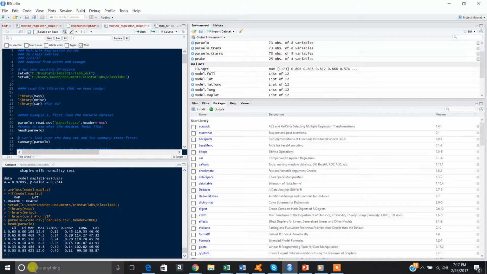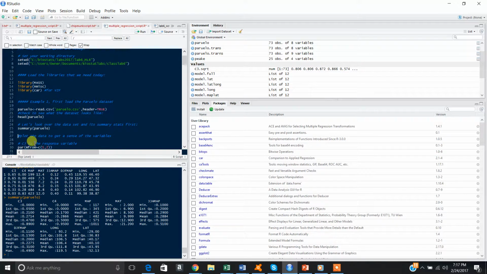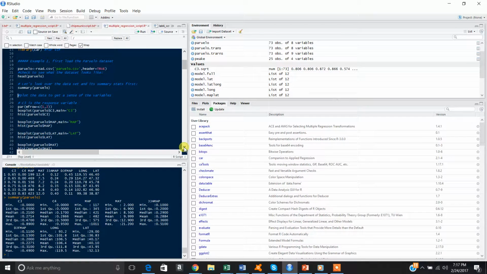Then we can just take a peek at the data, make sure everything came over nicely, and start looking over the actual data set to get a feel for what we're working with. So we need to get a sense of the variables, especially for multiple regression, because the variables play a role in going through the assumption testing and actually will be a large part of, well, they are our models. So you can't just put in a whole bunch of variables, you need to learn about them first. So let's start with our response variable, which is going to be the C3 plants.